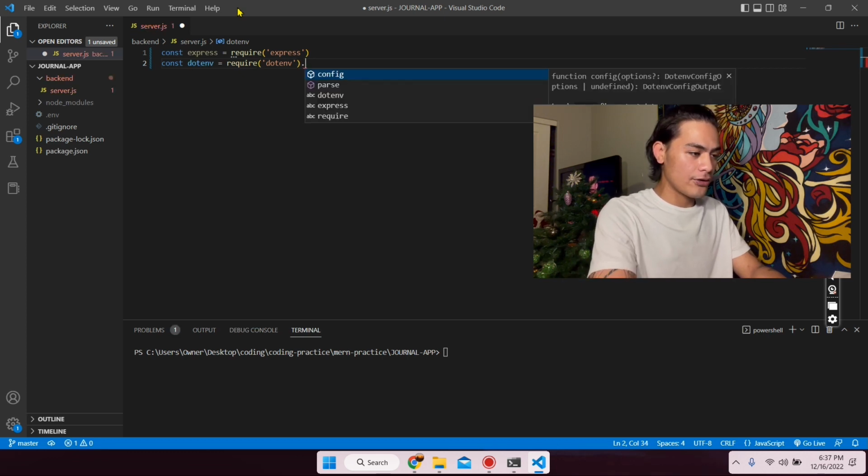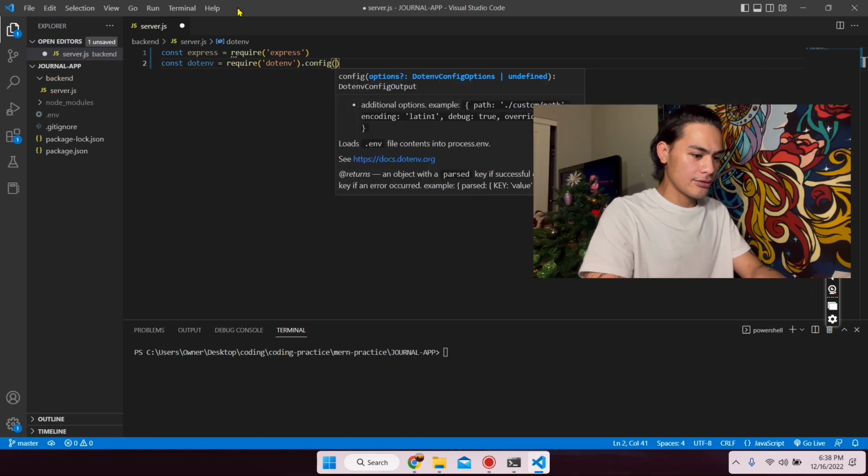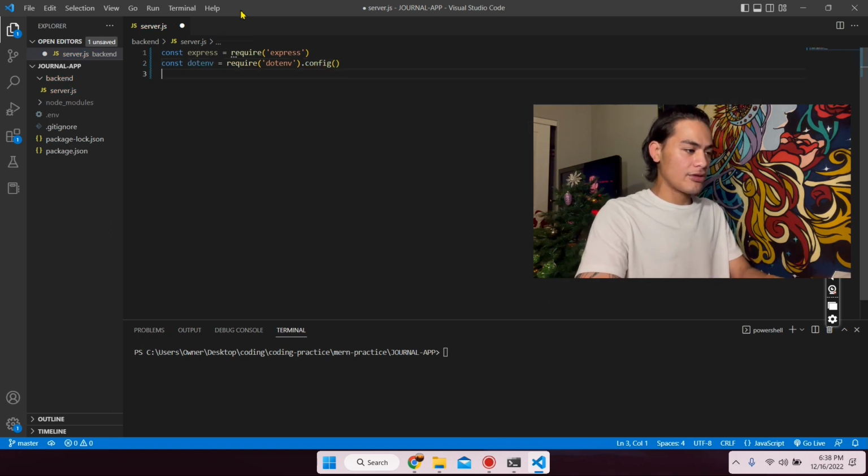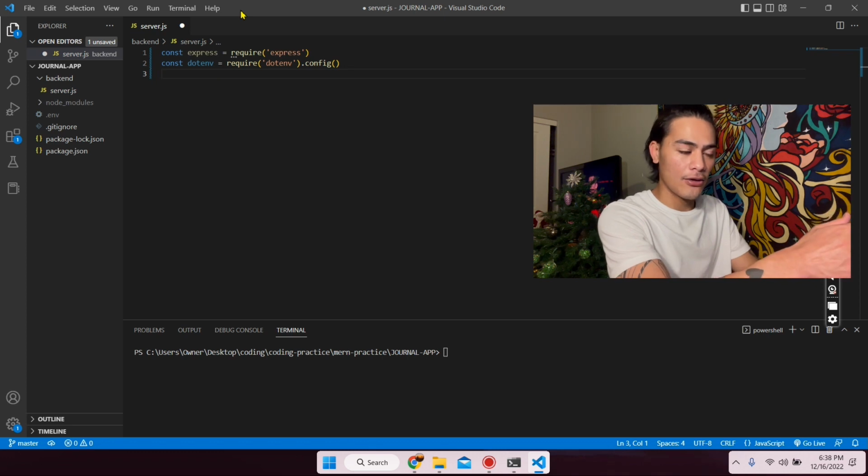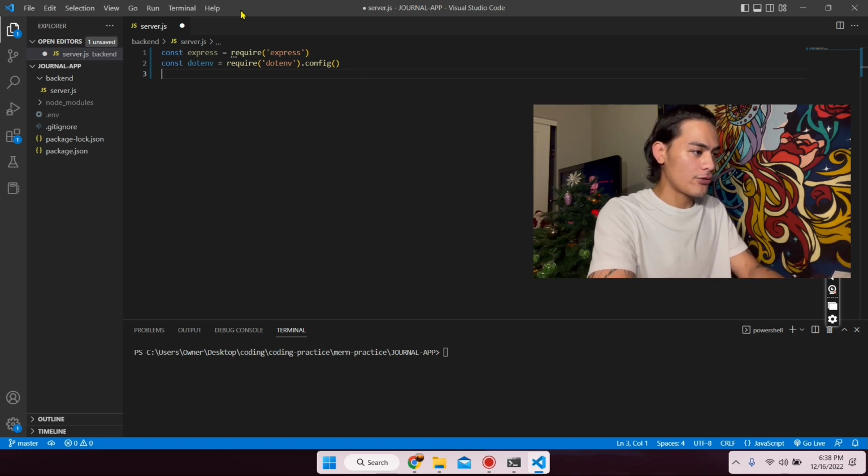But we're going to want to configure this, so we're going to say .config. So now, since we've configured dotenv here in our server file, we'll be able to use those environment variables anywhere in our application.